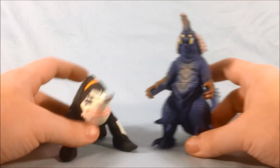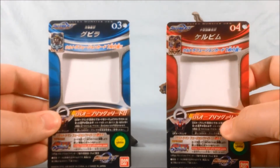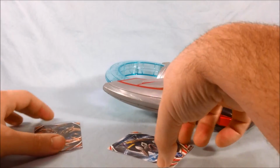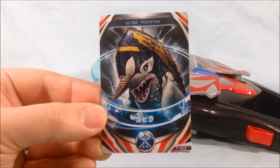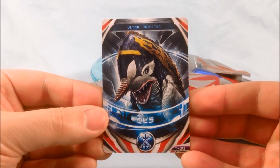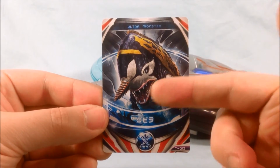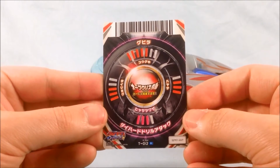So these are number 3 and 4 in the Ultra Monster Orb series. Here are the tags they come with real quick, just to take a look at them. They do include cards, which we will take a look at now with the DX Orb Ring. Alright, so taking a quick look at the cards first. Here is the card for Gubira, number 12. I like this artwork here, really nice. I love his crazy mouth. I don't know, just kind of creepy. Taking a look at the back, not too much going on there.